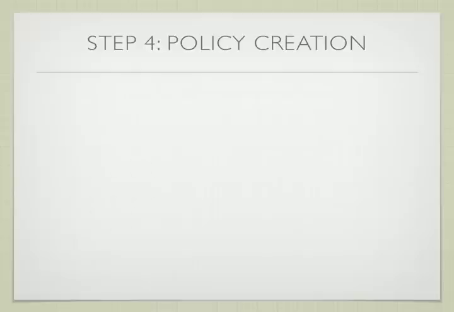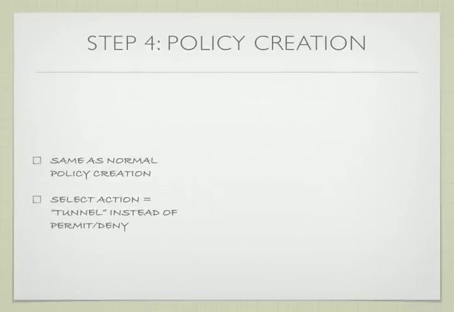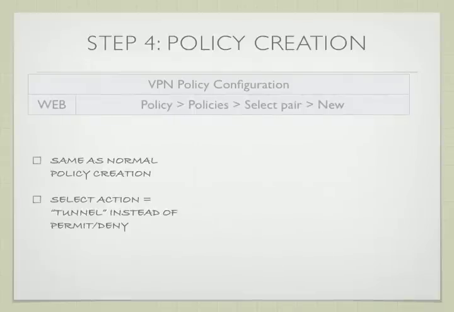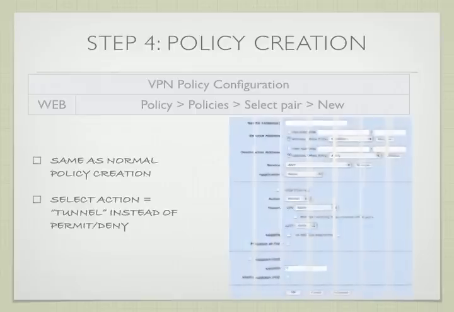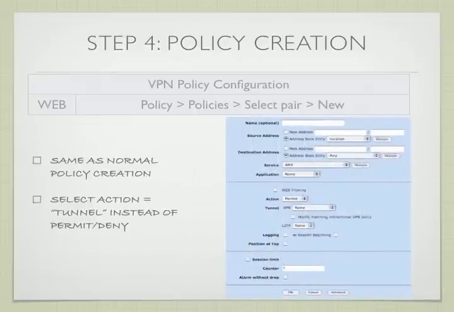On the web, you are going to use the same policy creation as before. You're going to go into the web interface and select it the same. So on the web, this is still in policies. You're going to select your trust to untrust or untrust to trust and create a new policy, and you're going to get exactly the same form to fill out.